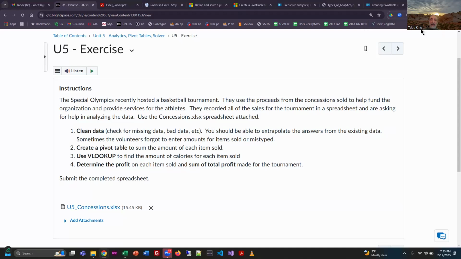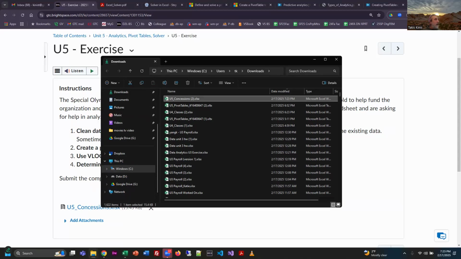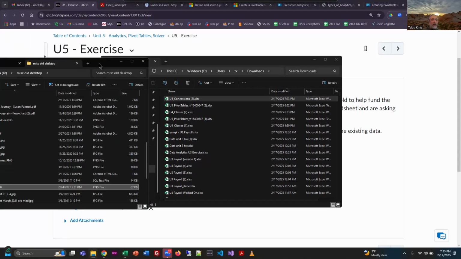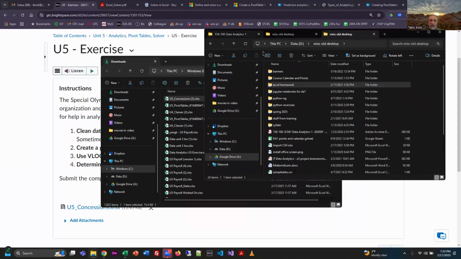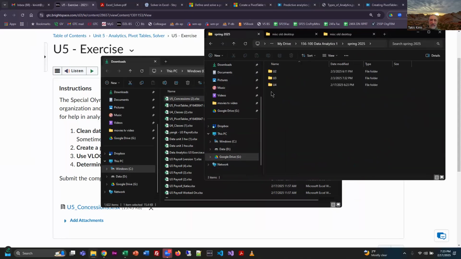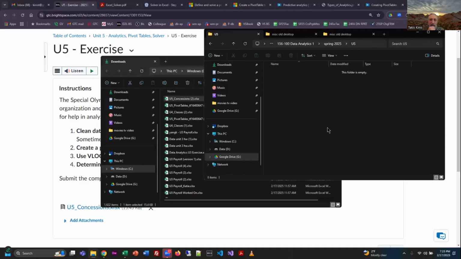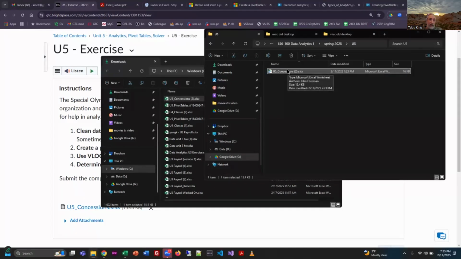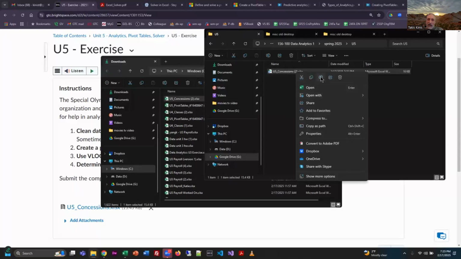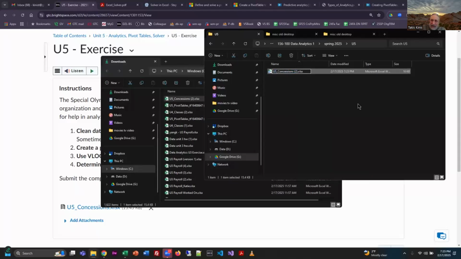I'm going to go ahead and first move this into a folder that makes sense for me. Here's my downloads folder, and I have another file window where I have my data analytics course and my spring semester. I'm going to make a new folder for Unit 5, so the work's going to go in there. I'm going to take the starter version here. Now, this is what I do, and you don't have to do it this way, but I'm going to rename this. I do goofy stuff like this, where I keep the original copy. I'm just going to call it orig, right?